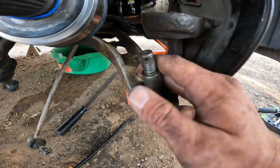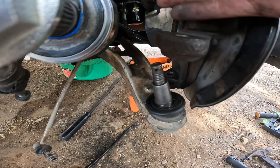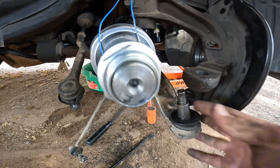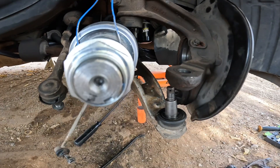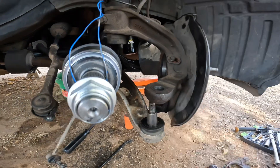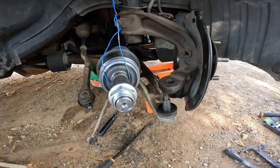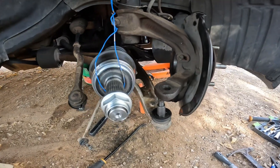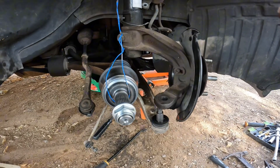Bad news — I messed up the ball joint. I know the ball joint and that bushing in the back are already shot, but I was trying to save a few bucks and do the lower control arm later. The problem is, on this vehicle you can't just buy the ball joints and pop them out like you can on old Chevys — it all comes in one piece. So we're going to get that part ordered, probably another three hundred dollars, and might as well do both sides since we're in there. Installation is going to have to wait until I get the new control arms — I'll see y'all when I get the parts.